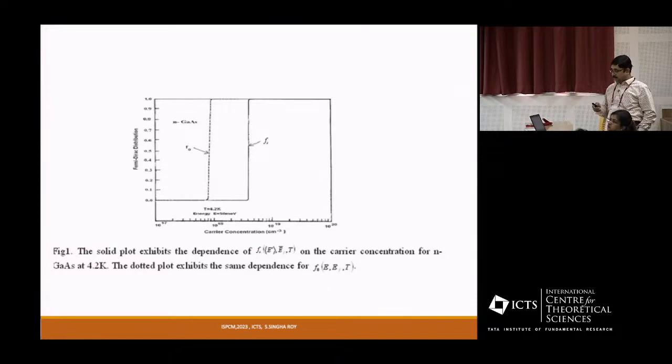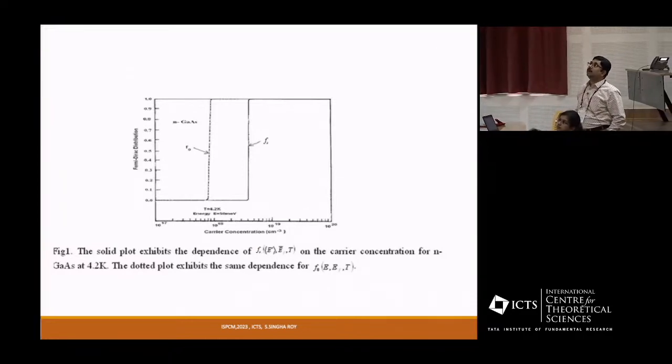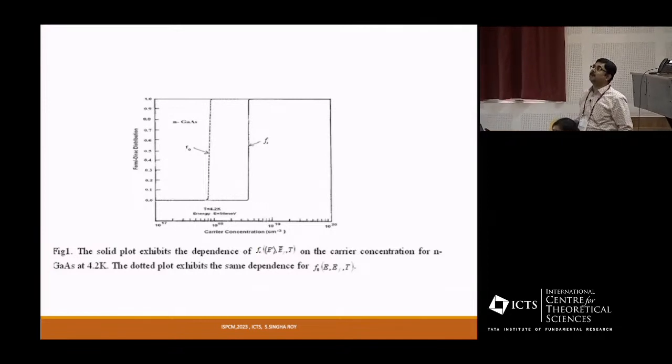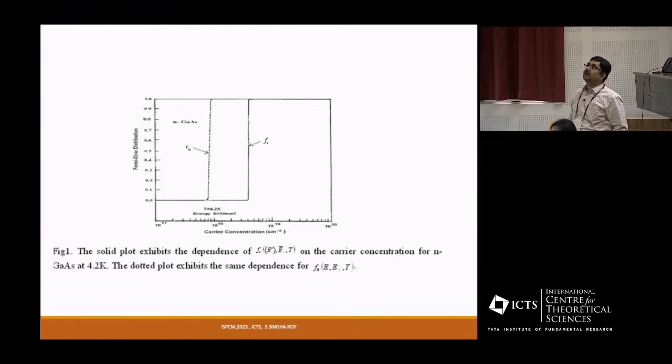This figure is very vital, showing the two Fermi functions F0 and Fs. F0 is the conventional Fermi function, and Fs is the degenerate Fermi function. Both are step-like, going from 0 to 1, from low level to high level. But Fs is more effective than F0: the degenerate Fermi function is more effective than F0 with higher concentration values.